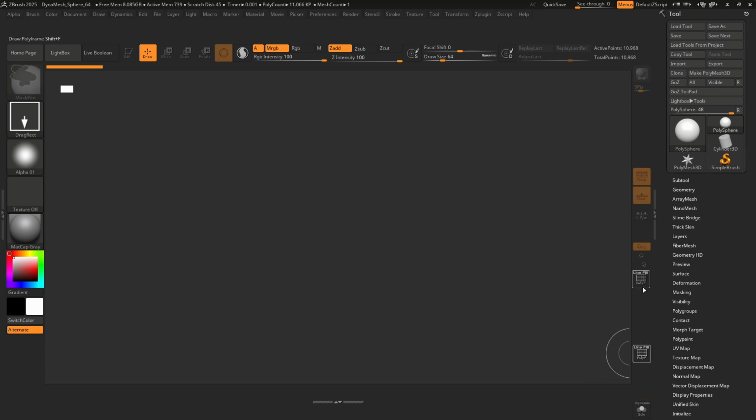Ghost, hardly ever. Then I can hold Control and Alt and scooch these things up, give myself a little more space, a little more organized if I want to. I'm going to keep these here currently. That stuff looks good. I don't use replay last or adjust last. So that gives me a little more space up here. I don't use that either. I'm going to scooch the points over. So we've cleared up quite a bit of space so far. I just sculpt, so I rarely use color. We're just going to keep all this stuff here for now. That all looks good. You really don't need the homepage button, which would give you room to scooch things over if you want to. And that's good enough for now. It's a little less cluttered.